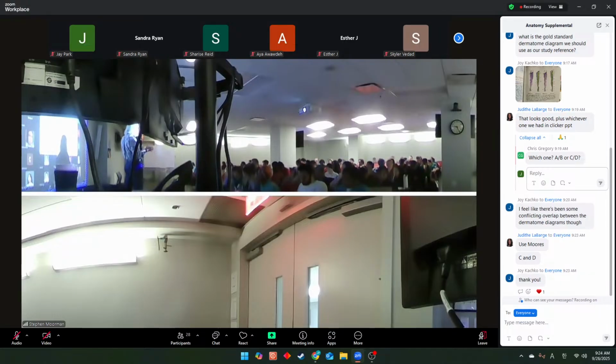When your hand falls asleep, do you have any motor deficits? When my foot falls asleep, I go, maybe I shouldn't get out of bed. But I get out of bed and I can walk just fine, but my foot's still asleep. Because those sensory axons have responded to the compression first. But you have to have prolonged compression or dramatic compression to affect both the sensory and the motor.